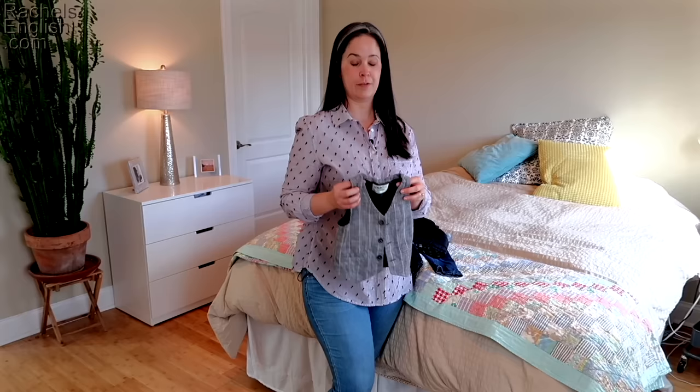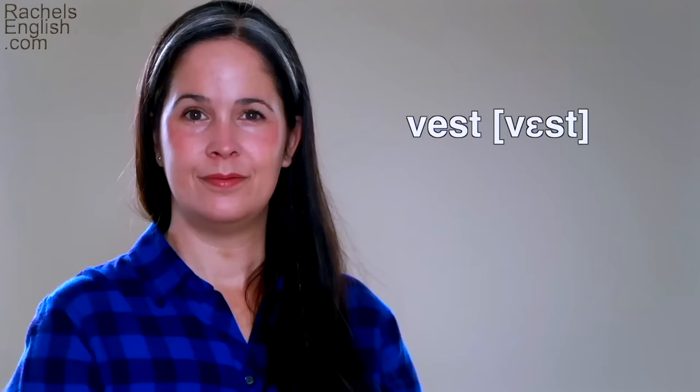So Stoney has a vest. Vests can be two different things. First of all, they can be like this, something that's casual that's meant as another layer to add warmth. But you can also have a dressy one that would be part of a dress outfit for a man. And if it came with pants and a jacket as a set, then those three things would be called a three-piece suit. So a three-piece suit is a suit that includes a vest.